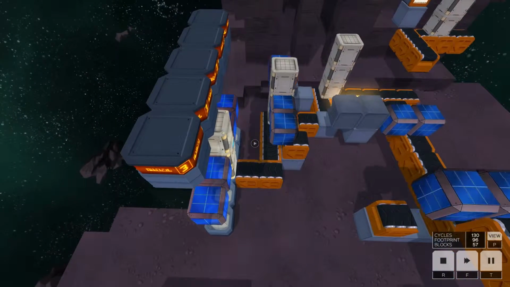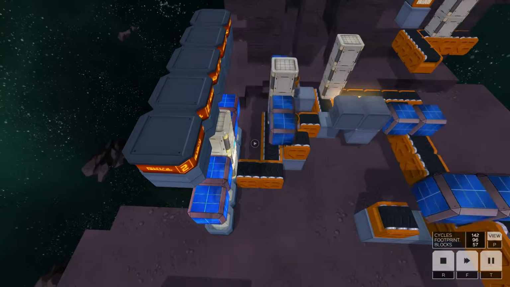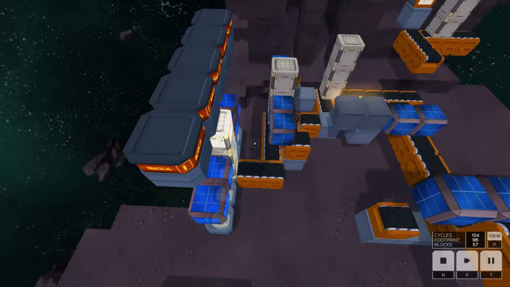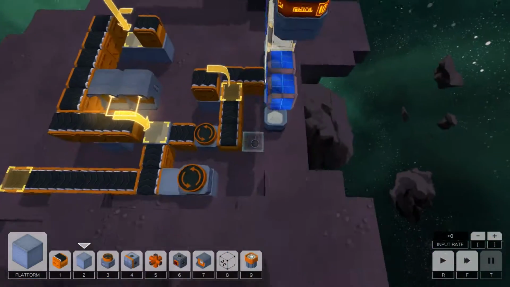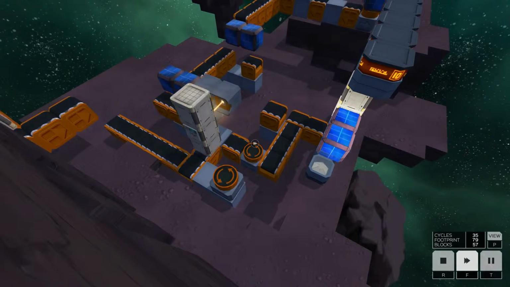So, maybe there is a... Yeah, 57. Got rid of 6 blocks there. Just want to have a quick look at one thing here. Maybe I'm not getting it in the most efficient way possible. Let's have a look.